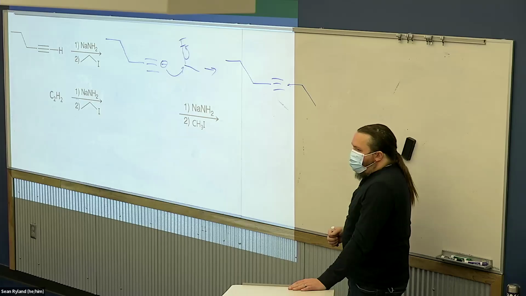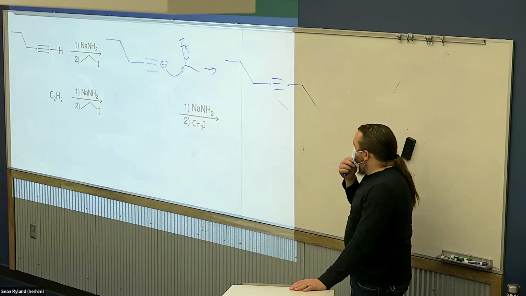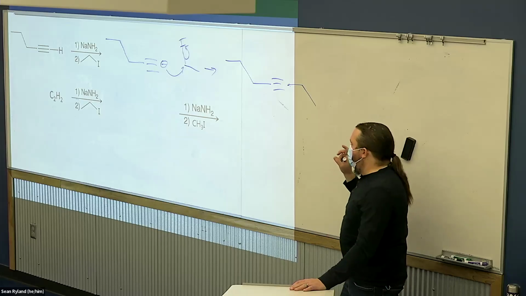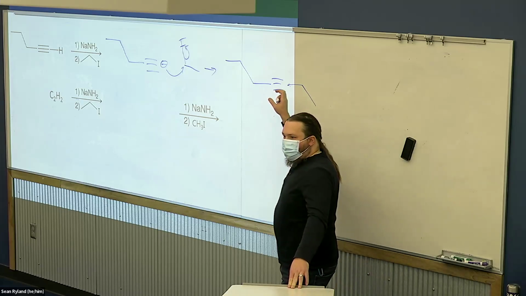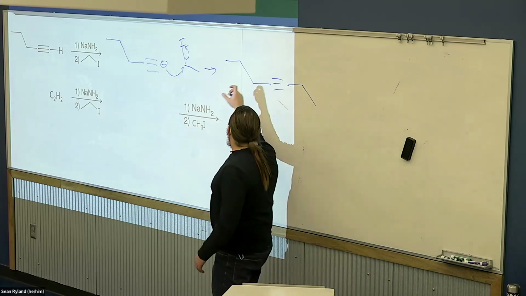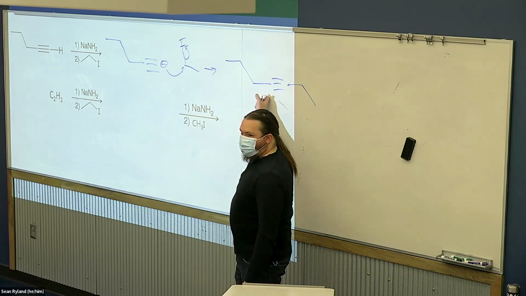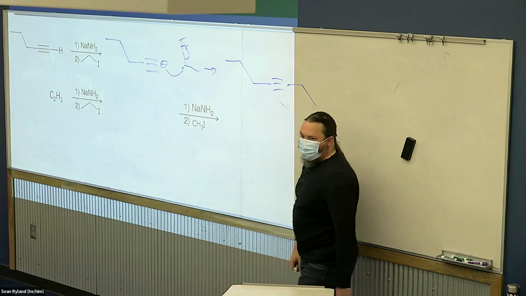So typically, because we don't need to worry about rearrangements as much this way, the way that you put an alkyne in the middle of a carbon chain is to start with an alkyne at the end of a carbon chain and then just add however many carbons you want to the other side.